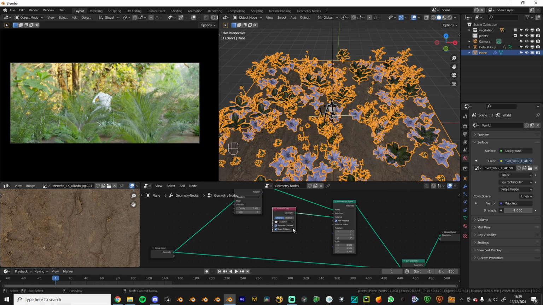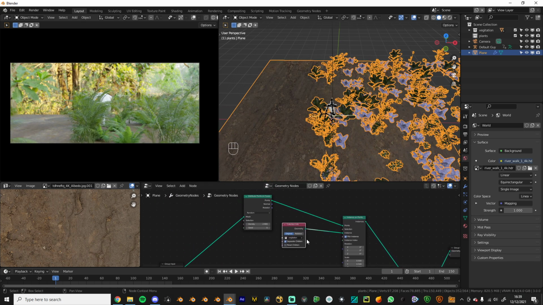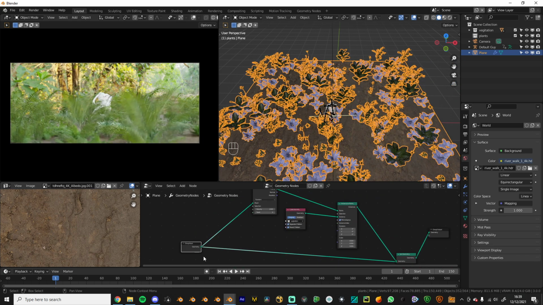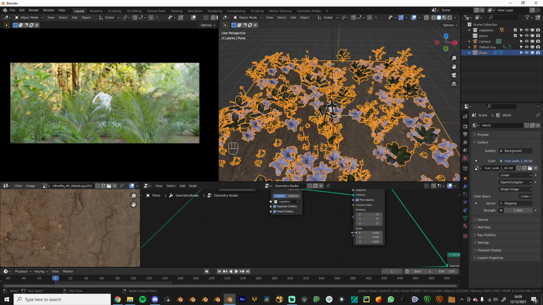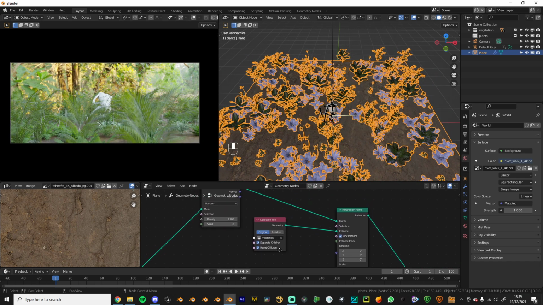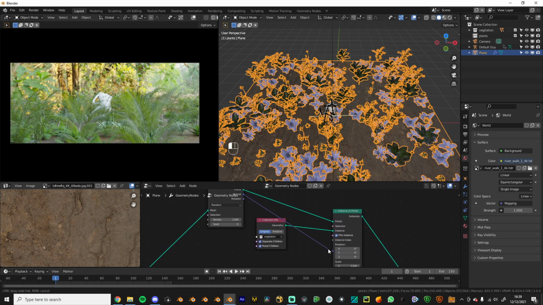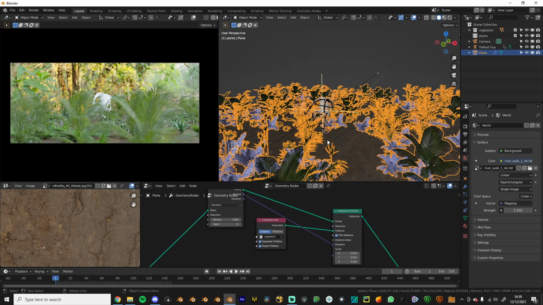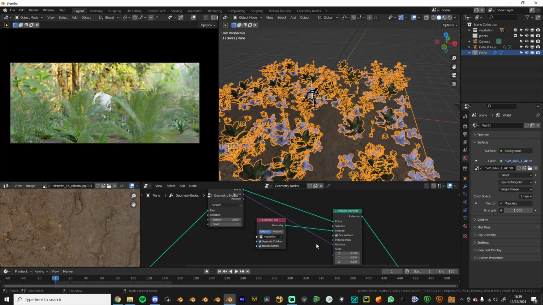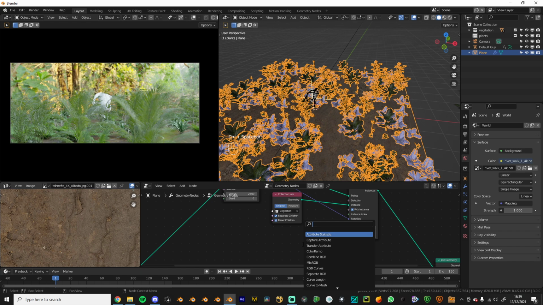So we want to add some randomization to all of... Oh, what did I do? Oh, we want to add some randomization to the scale and rotation and all that. First off, we do want to get the normal into the rotation, so it follows the normal. But yeah, we should be able to use a Euler rotation.